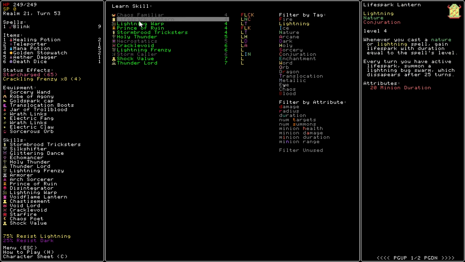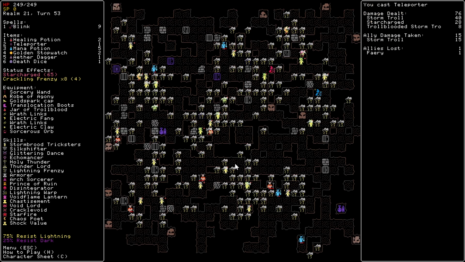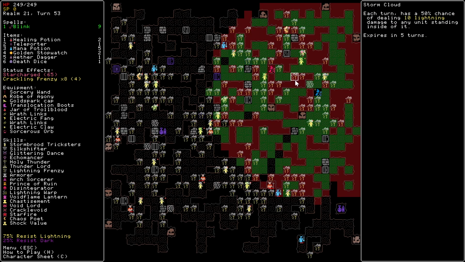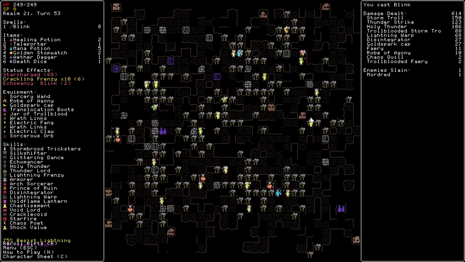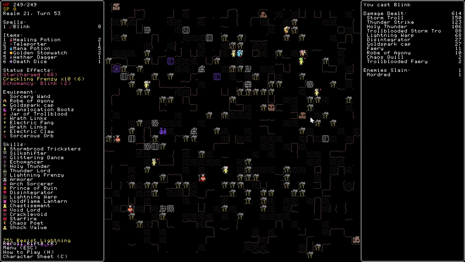What about Life Spark Lantern? Summon a lightning bug swarm. You know, that could be a fun one. I mean, there's no way he's gonna get more turns. Let's just go ahead and kill him. Ooh! Look at the list of skills, it's a mile long.